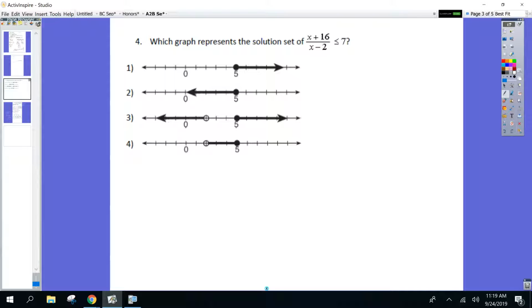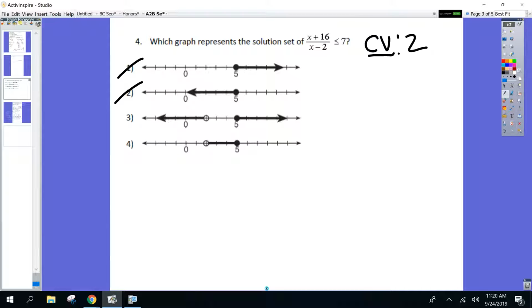Okay, multiple choice. Which graph represents it? Right off the bat, I see the inequality. I know I got to pick what's my first critical value right off the bat? 2. That's what makes it undefined. So can somebody eliminate 2 choices for me already? There's no chance. Because I know a critical value is 2, there's no chance it could be these 2 choices. Lily? 1 and 2? Yep. You know there's got to be something at 2 there. And then here, it includes 2. So how could I have that, right?